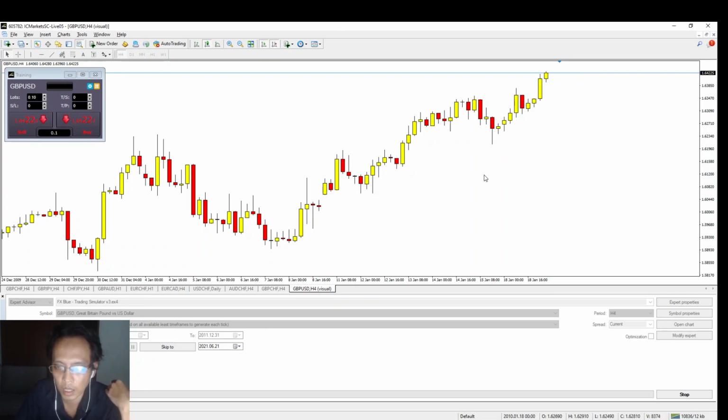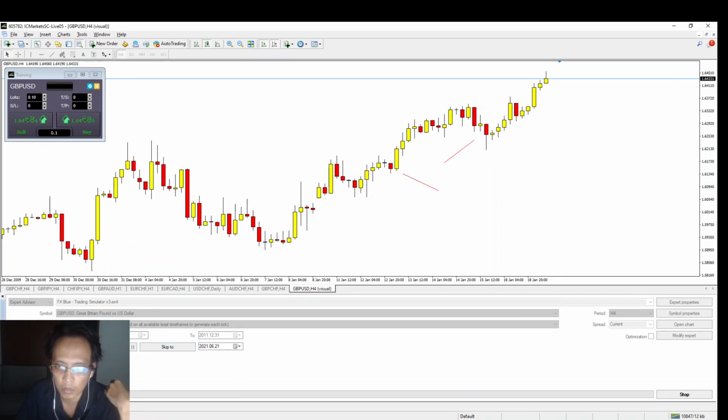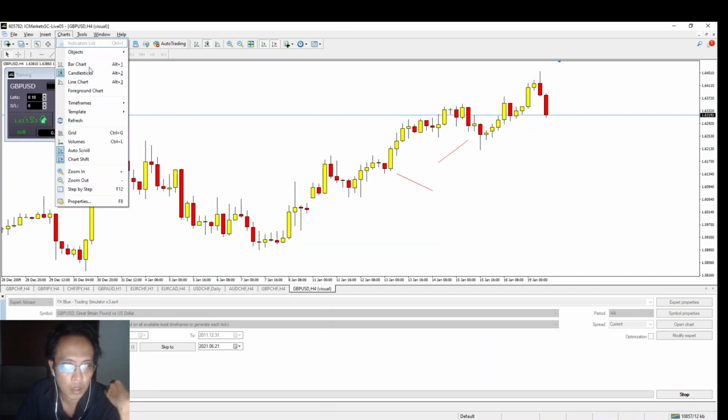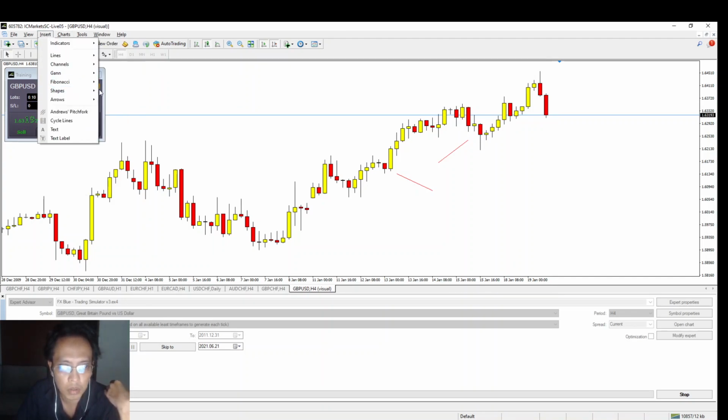Once demand is cleared, the next thing that price might do is break this demand, and most probably break this demand. So in this case, should there be a sell order, we might want to take it. Now we can see this is quite a good setup for us to look for a sell. So let's try to look for a sell in this case.